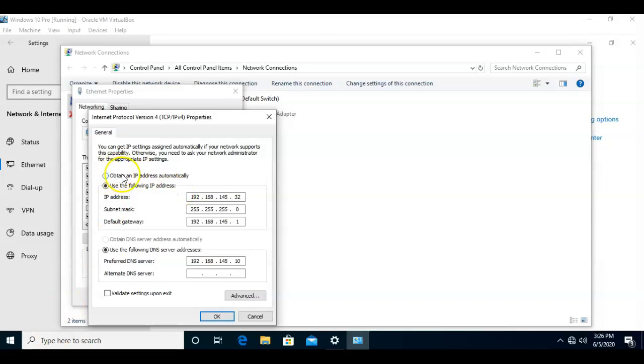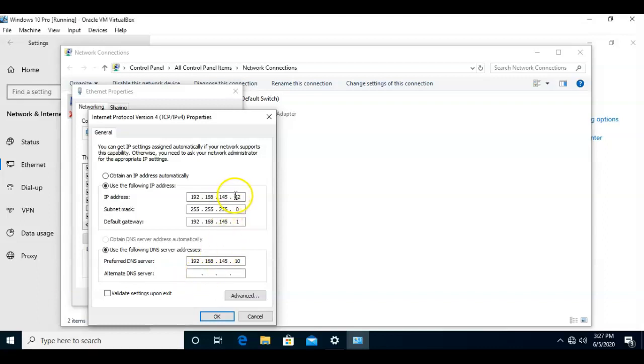Now if I obtain an IP address automatically, I'll then have to use the ipconfig command to see what that IP address is. So let's say that I'm having an IP conflict and that the IP address for this host, 192.168.145.32, needs to be changed.